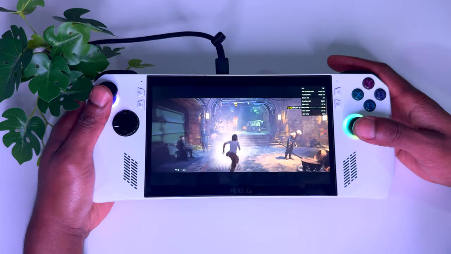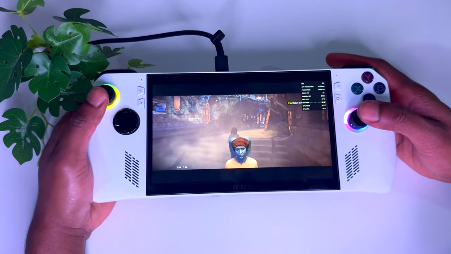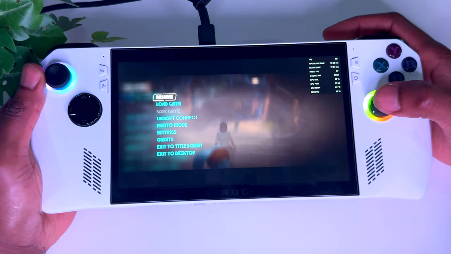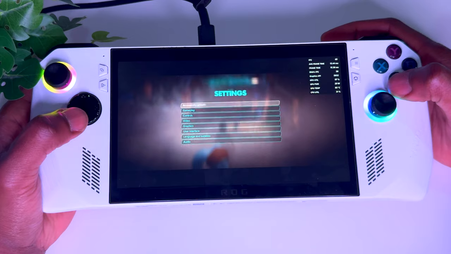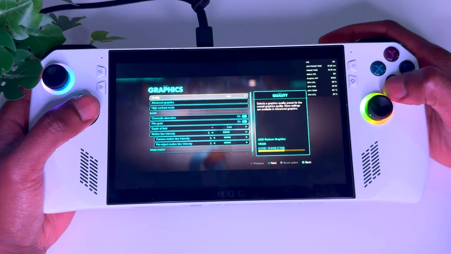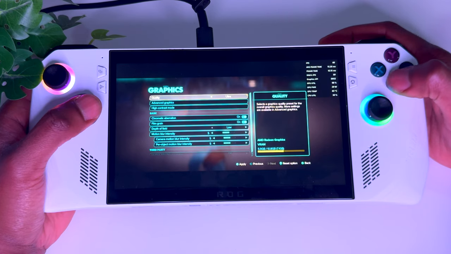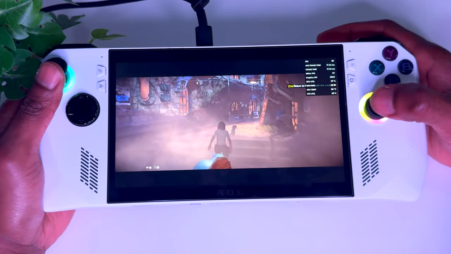We are in and we got like 56 to 54 frames per second. At the moment I'm on low settings, so if we hit start, make our way down to settings, graphics. Once we're in graphics, we head to quality. At the moment, I'm on low and we will make our way up to ultra. So let's have a feel of how it feels in low settings.